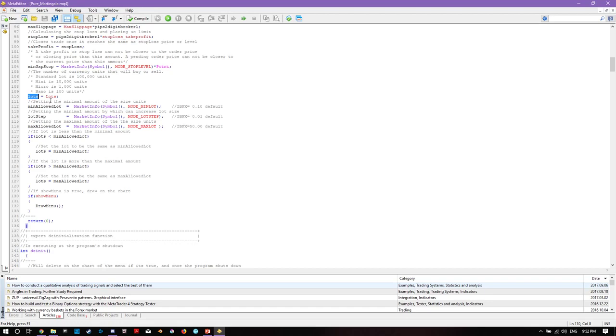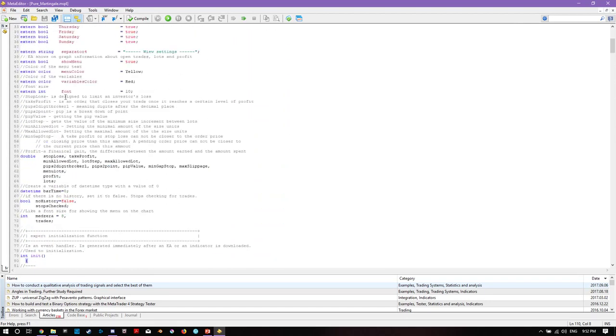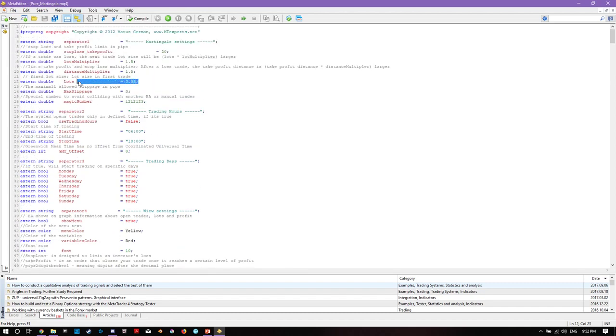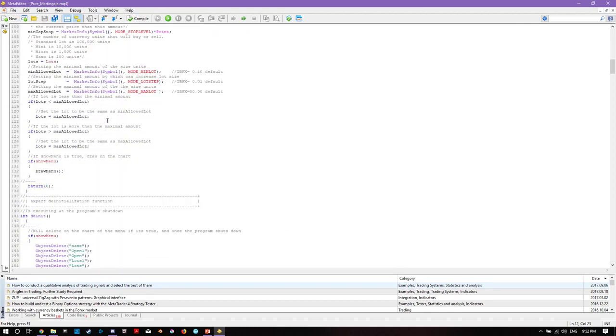Next is the lots, where we're just grabbing the amount of lot that we're using to buy and sell, right over here where it says lots, where we're starting at. And we're using that to make sure that it's in between the min allowed lot and the maximum lot, which has a default of 0.10 for the min lot, and 550.00 would be the default for the max. So if we put the amount of lot that we want to sell to be bigger or smaller than that, it would basically set the lot to be at the min or at the max. Then there's the lot step, which is setting the minimum amount by which the lot size can be increased.